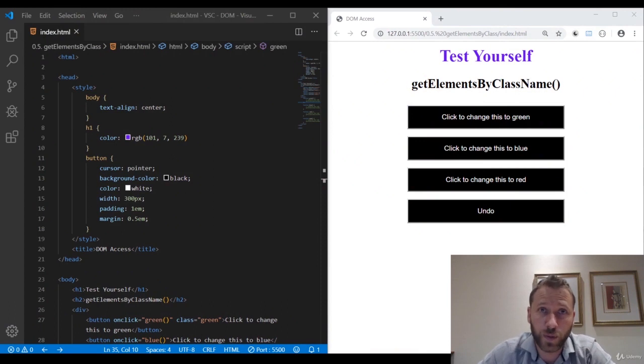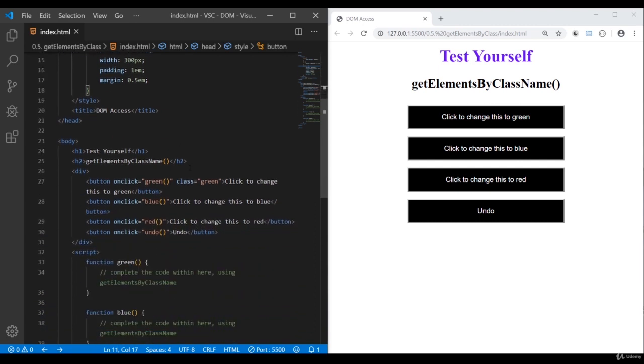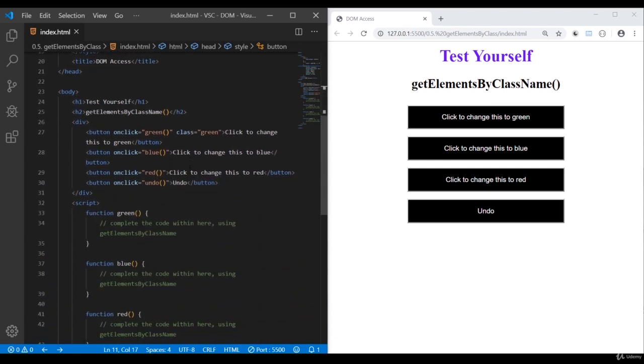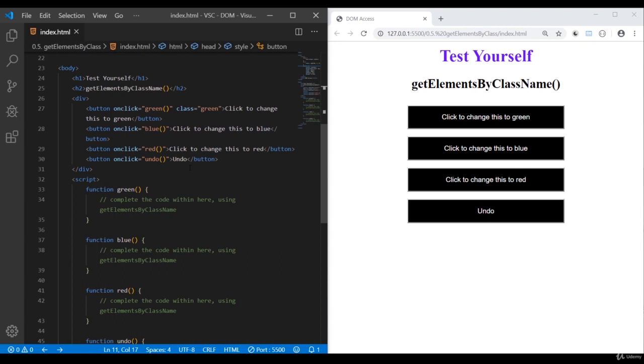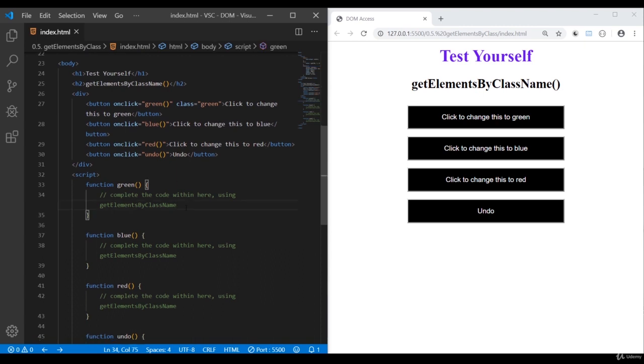Let me shrink myself. Here you go. So this is where we left off in the previous lecture. We've got our Visual Studio Code on the left, and we've got our browser and our live site on the right. Let me just get rid of myself so you can see the screen better. And where should we start? Well, obviously we don't have to worry about the CSS. We're done with that. If we scroll down, we've got our first button here. On click, we want to execute this green function, but nothing seems to happen. So how do we do this?